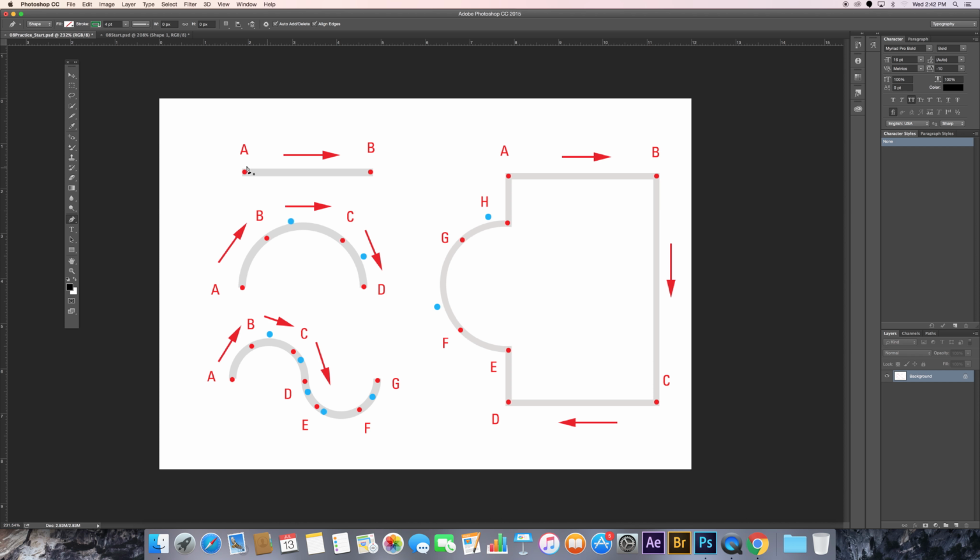So I'm going to start here on this first line segment, and the first thing you want to do is set up your options bar like it has it in the book, where we'll actually be able to see our paths as we draw them. So in the Tools panel, select your pen tool. Choose Shape from the Tool Mode pop-up menu. So that's here. We'll choose Shape. In the Pen Options menu, make sure the rubber band is not selected. So down here, make sure this is not selected. Make sure the Auto Add Delete is selected, which it is. I made a point there, so I'll get rid of that.